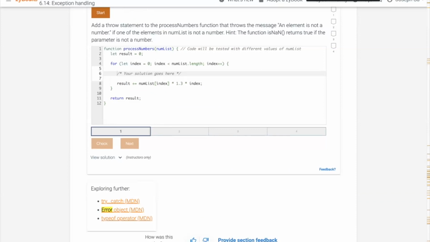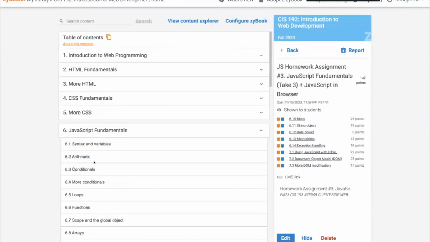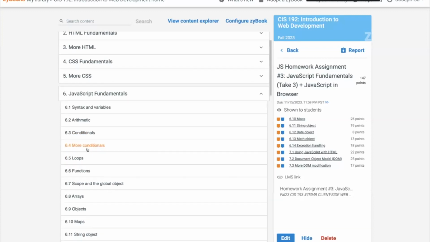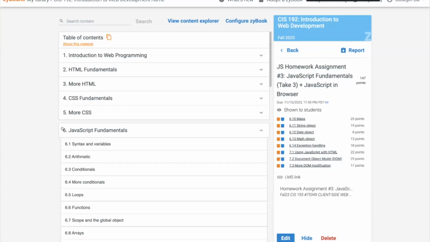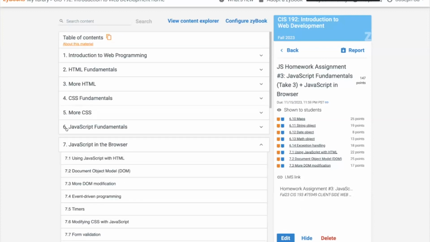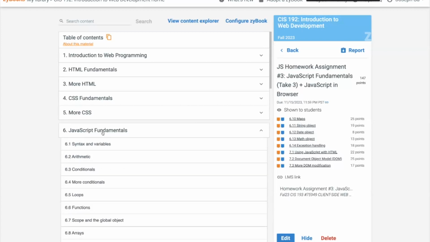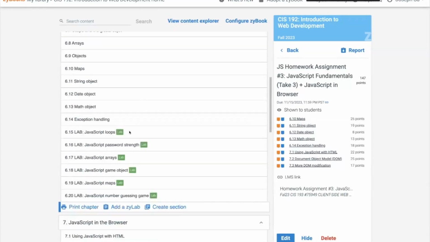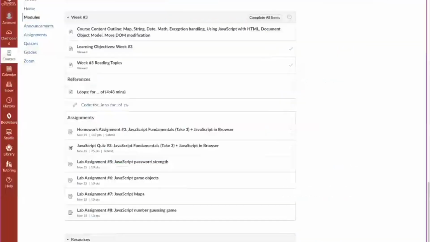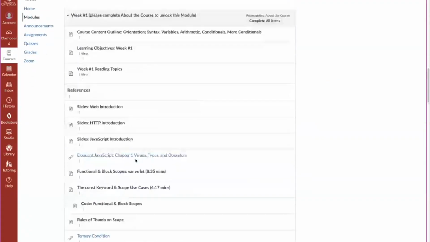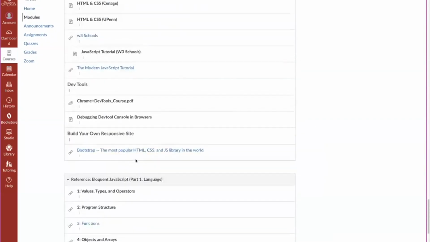All right, let's go back quickly to look at what we have left. So we covered basically the entirety of chapter 6 in the past 3 weeks, okay, 2.5 weeks. Right now, let's move into JavaScript in the browser. Notice that in the JavaScript fundamentals, there's a whole lot of labs. So you're going to have them this week. Since we didn't have them last week, your responsibility would be these labs. I think there's like 4 or 5 of them.